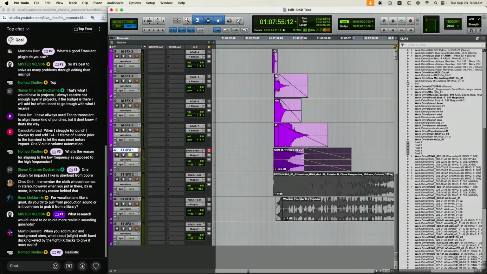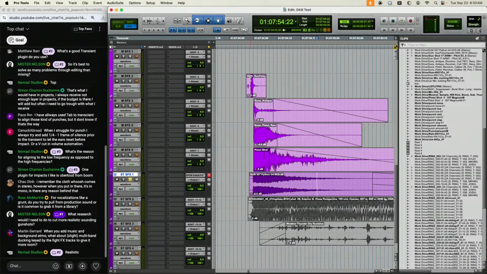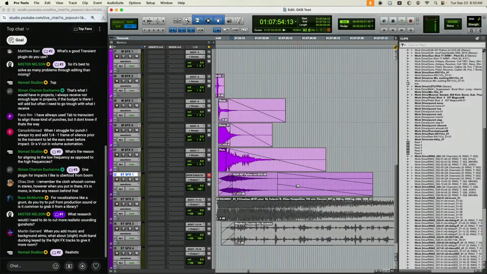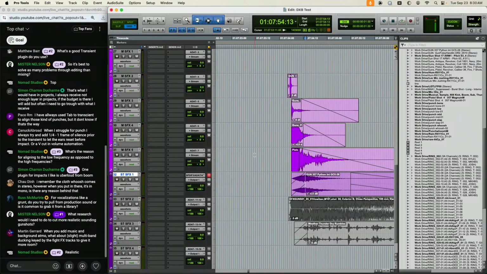Has a really nice tail, and generally with guns you'll have a dry fire, you'll have a body, maybe a snap layer on top. The body is really where a lot of the power comes from, and then you have a tail, and sometimes you even will do this to the tail, so it's really clearing space out for the other layers. Let's hear them all together.